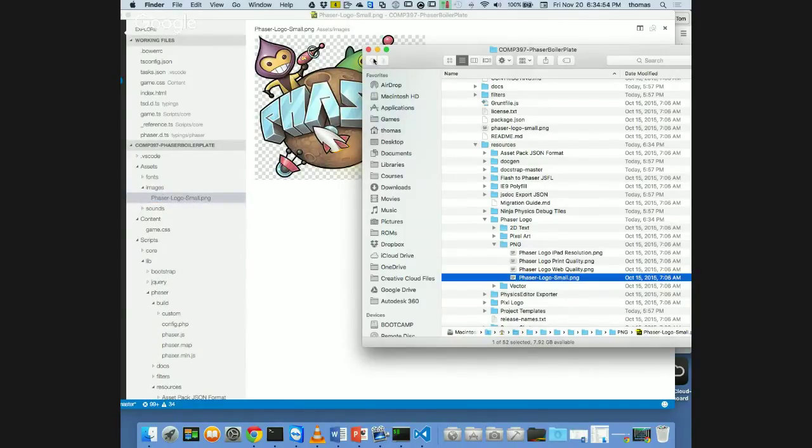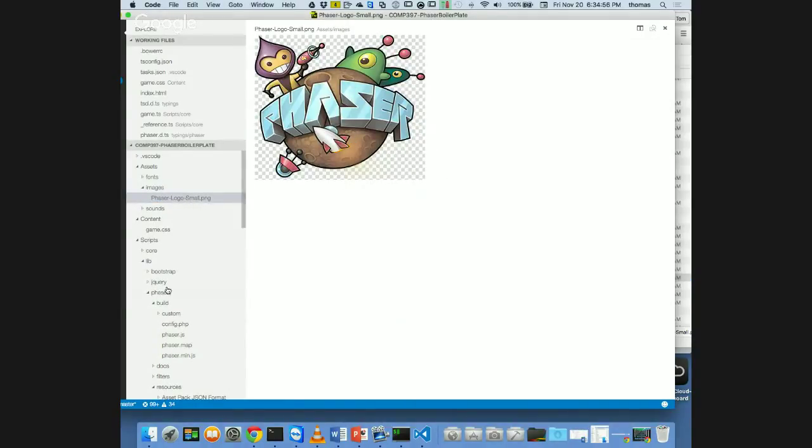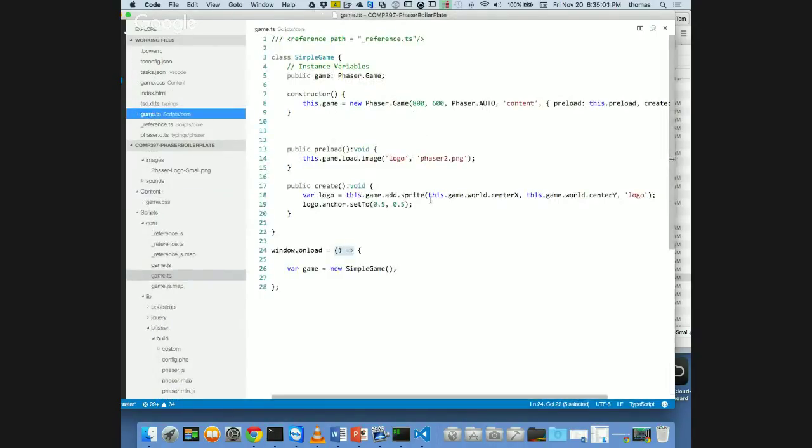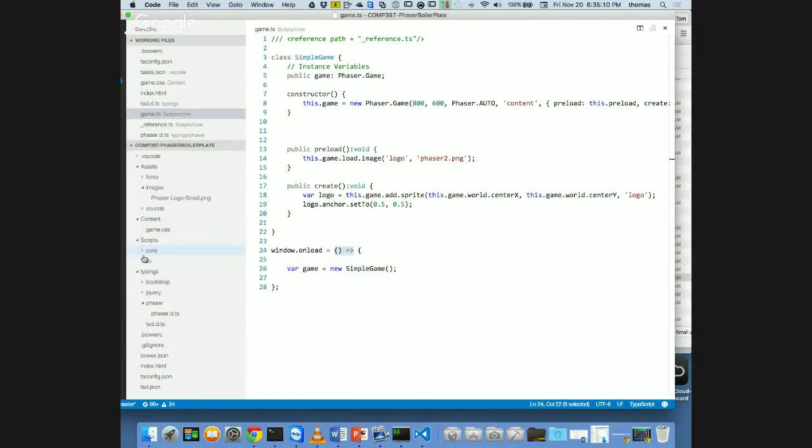There. Cool, cool. And now let's see what it does in my file, which is my game.ts file. And it's looking at phaser2.ping. That's not what I want. We're in here in our lib, we have to have the right path. So in my core, I got to swim up one to scripts, and then I want to swim down into assets, and then down into images, and then down into something that is called phaser-logo.